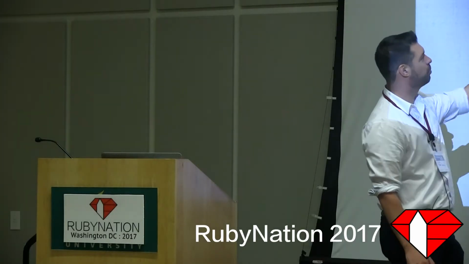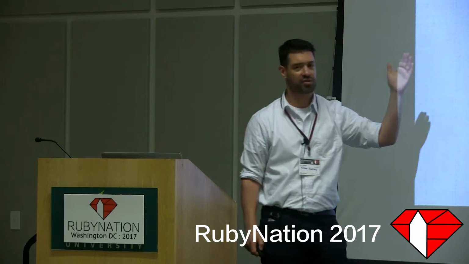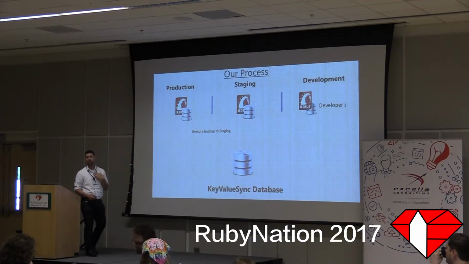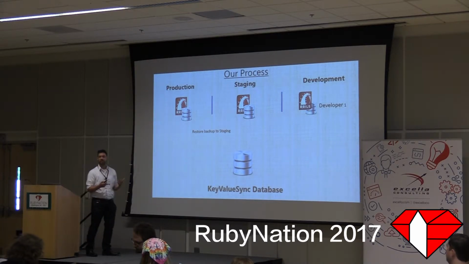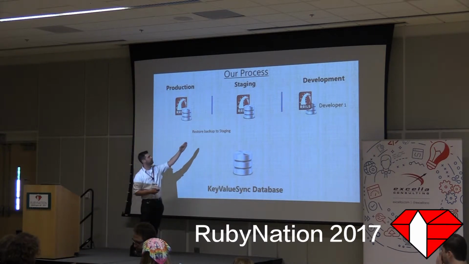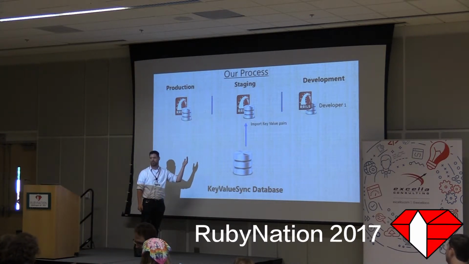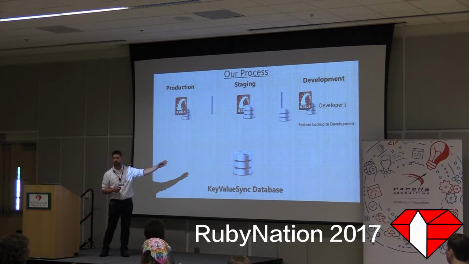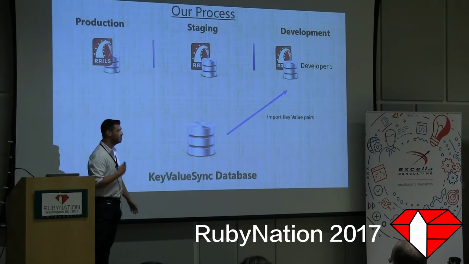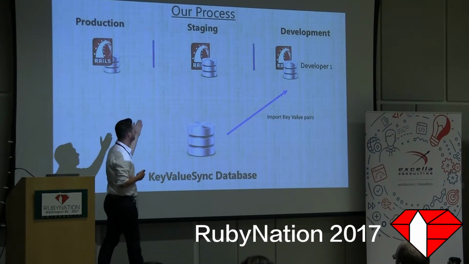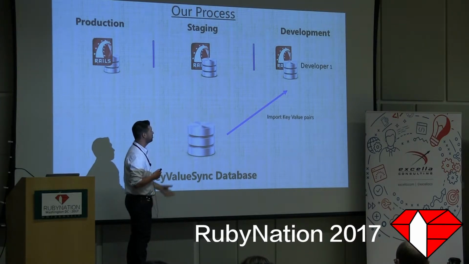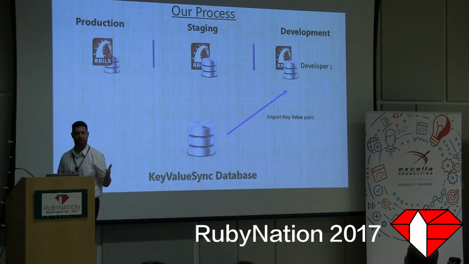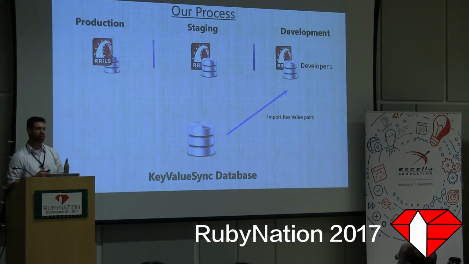So once we do that, then we bring the cut of production over to staging. Now this database, for us, we scrub the data. We've got some personal information that we need to get rid of, things like that. So we take it and we lay that down on staging, and then we import those keys back with the same task. And we can do that basically for the development region as well. And I do this probably once a month. I refresh staging, refresh my environment. The rest of my team does. It keeps us current. We do 3 week, 1 month cycles. Keeps all those going.